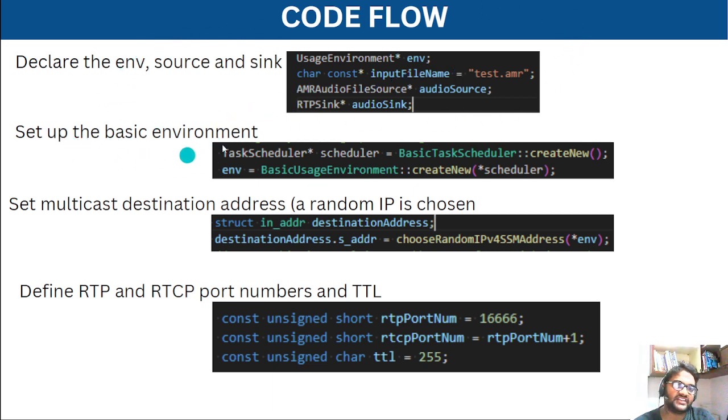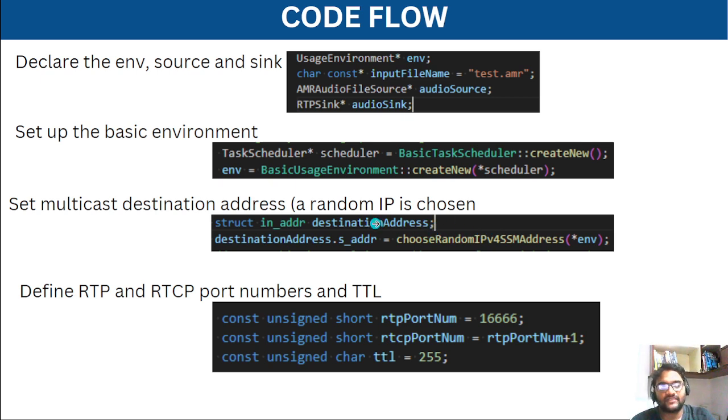Okay, so once the declarations are done, we'll be setting up the basic environment. I am telling my environment to create a scheduler. It means that whenever a file is there and whenever the server starts, this scheduler will start reading that file, and the rest of the flow gets triggered.